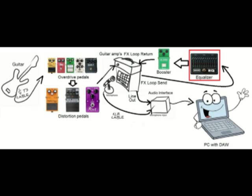It is important to note that I am putting the EQ here and not before the overdrive or distortion pedals. If you put it before, you would just be changing the harmonic character of your clean signal, and the distortion pedals and the amp's EQ would then shape this sound afterwards, which reduces your control over your tone. In this place in the loop, you are shaping the already distorted signal to get the end result. It gives you more control of the final tone for your take, and can let you compensate some of your amp's frequencies by boosting or decreasing them.